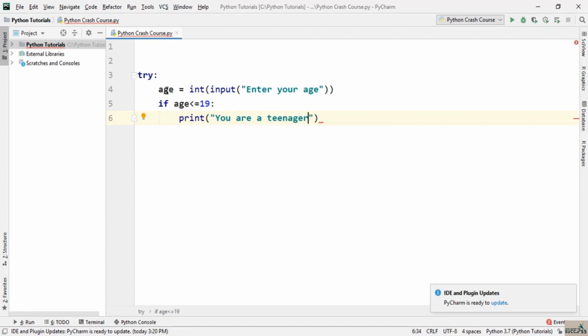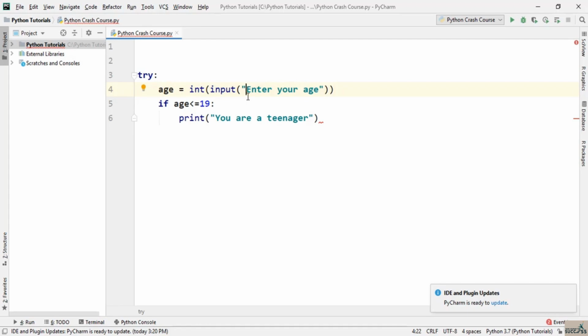Alright, so remember that every try block must have an except block as well. Just like every else block must have an if, similarly every try must have an except. First of all, it will try to execute whatever it has inside this try block. Now let's say there is some kind of error inside that try block, that is, the user has specified an incorrect value for age, some string value.